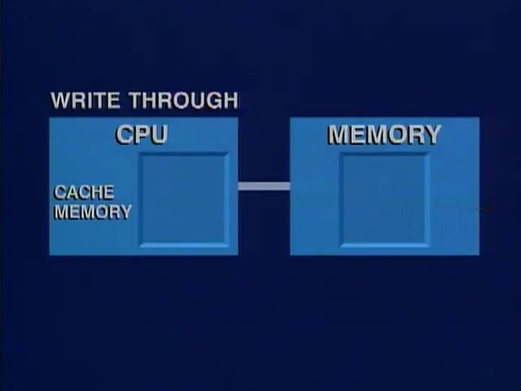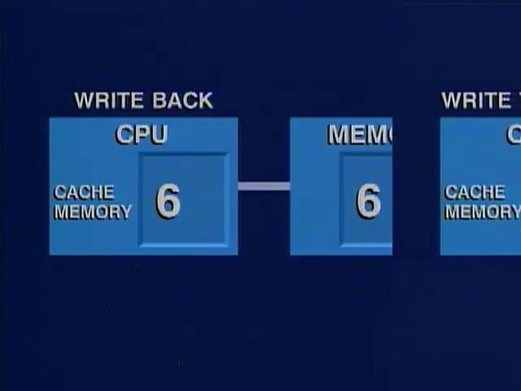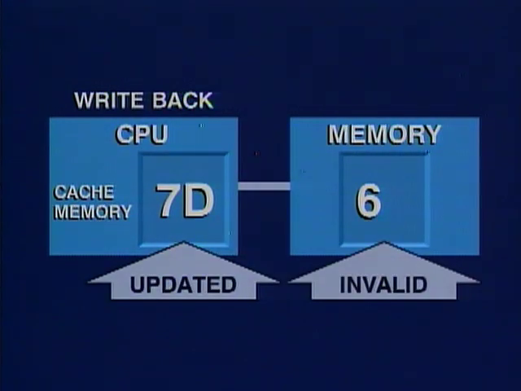In a write-through cache, when the data resident in a cache entry is modified, for example during an increment operation, the updated data is always passed through cache memory and written into the corresponding location in main memory. Thus, main memory is always up to date. In a write-back cache, when a cache entry is modified, for example during an increment operation, the dirty bit is set in the cache tag field, indicating so, and the corresponding location in main memory is left unchanged. Thus, the cache memory is updated and the main memory is invalid.